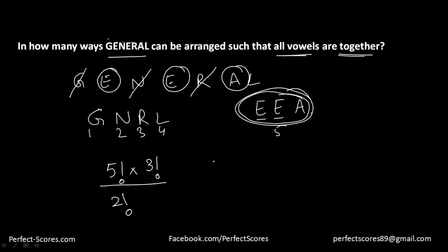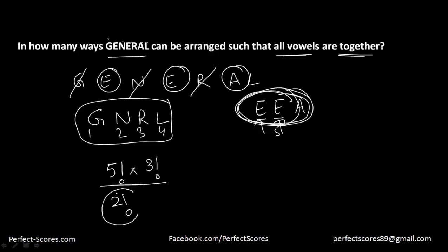Fine, guys. Now the question must look very simple to you. You have to break it into parts. You have to bring out the groups which don't have any condition on them and the groups which have a condition on them. Arrange the groups first, then arrange the subgroups, and then make sure that there are no repetitions. If there are repetitions, you divide by the factorial to remove that redundancy. I hope you watched the permutation and combination second part video where I explain in detail why this 2 factorial came. I suppose you're understanding this point here.